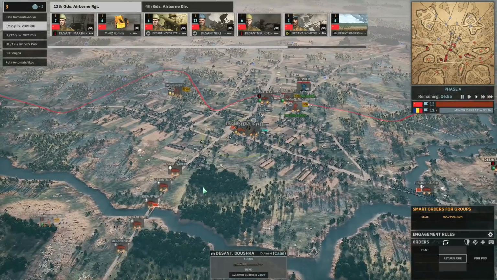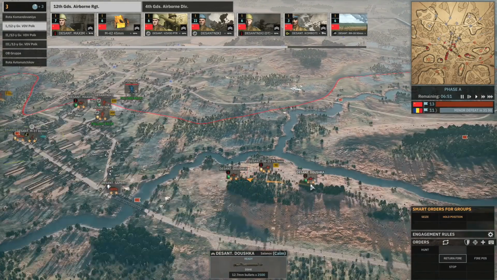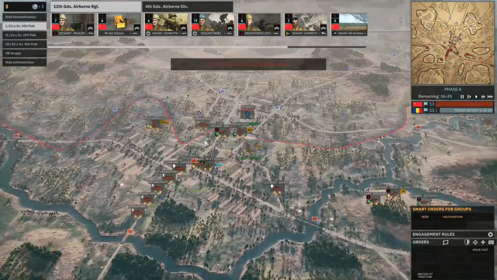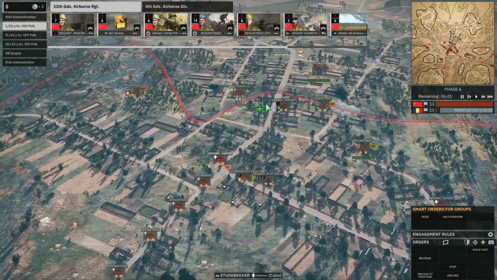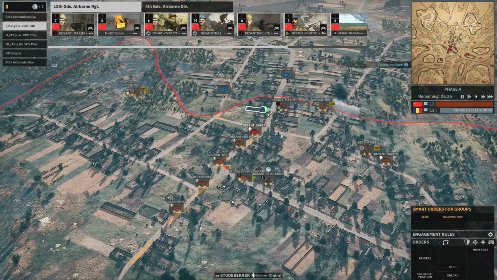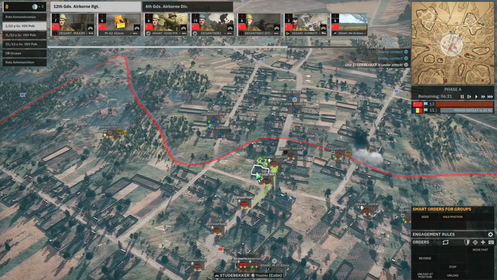And the Dushka's doing okay from the hill there. That's nice that this is kind of working. I might move this Dushka over as well, because it looks like they don't really have much on the right hand side. Because my mortar's so close, the dispersion on the smoke is kind of terrible, which is also not helpful.